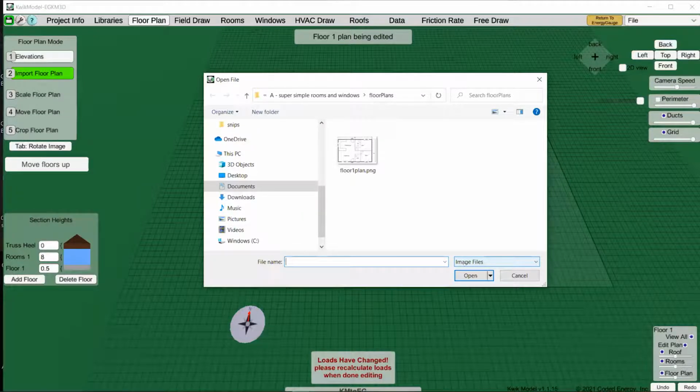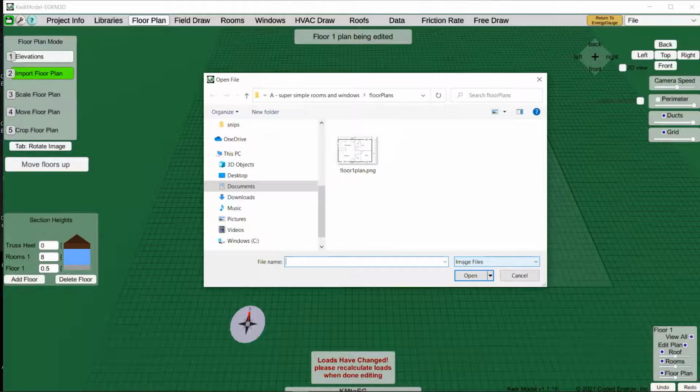I caution you, when you use a PDF file, not to use a gigantic PDF file. Sometimes an architect will send you an entire plan set as one PDF file. Don't import that entire plan set. What I highly suggest you do, just to make the software run faster, is to open that PDF file in Adobe Acrobat or whatever, and take a screen snip of just the part of the floor plan that you need. You don't need all the notes and stuff like that around the outside. You just want the floor plan and some of the dimensions of the floor plan. So that's what I recommend that you do, but you can import a PDF file.